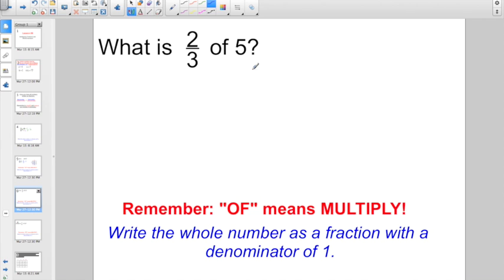So let's try this one again, because now they're going to get a little more complicated on us. What is 2 thirds of 5? So again, I'm going to multiply by 2 thirds, and I better get 5 written as a fraction. So instead of 5, I'm going to write them as 5 over 1. Numerator times numerator, 2 times 5, that's 10. So I'm going to go ahead and write 10 for my numerator. Then denominator times denominator, 3 times 1, that's 3. And again, this is why we've been practicing on our mental math quizzes. 10 thirds, can we do that guy mentally and write them as a mixed number? 3 divides into 10, 3 whole times. 3 times 3 is 9, so 10 minus 9 leaves us 1. 10 thirds is really 3 and 1 third.